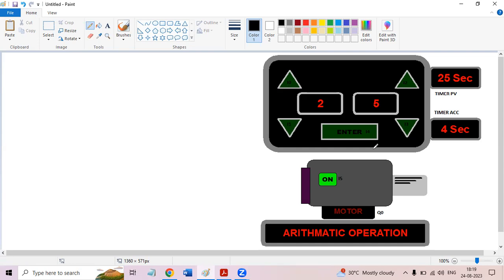Now what shall we do? We shall press enter, that is I4. This is again a push button. So when you press I4, these two values should become 25, should come to one another variable, should be joined. 2 and 5 will be joined and will be 25. If we have here 1 and 0 and you press enter, it should be 10.